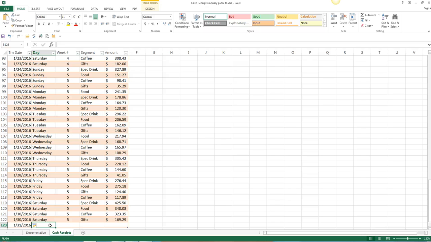All right, in the range B123 through E123, what you're going to do is enter the rest of the data in step number 4, okay? So start entering your data, and when you press your Tab key each time you enter your data, food, and then the amount is $164.50. Okay, get all that typed in.